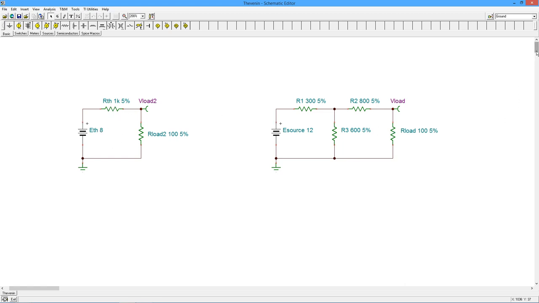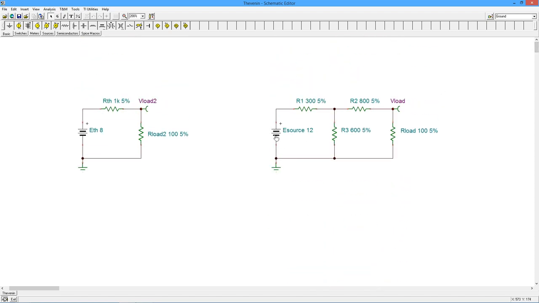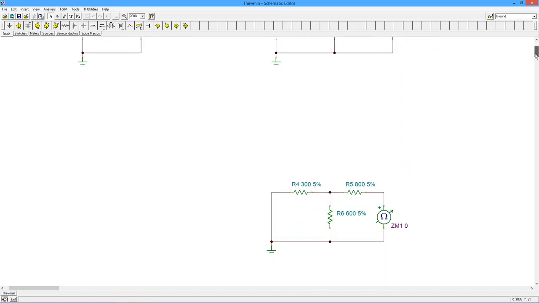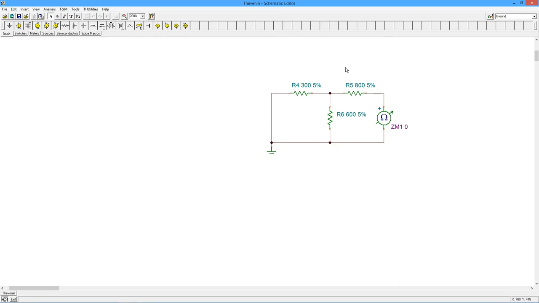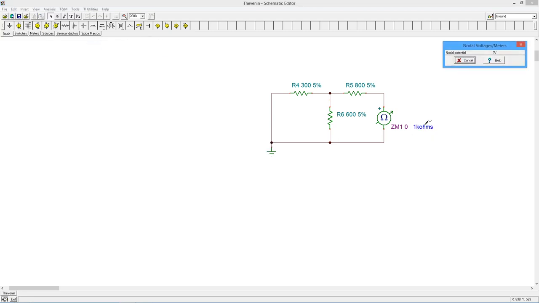Now, as I said, you could go in the lab and do this. So here's a little configuration with an ohm meter. You would replace the voltage source with its ideal internal resistance, which is a short, and then stick an ohm meter out here and see what the resistance is. So we can do that right here in the simulator. Boom, and it's telling us it's 1K. Okay, beautiful.